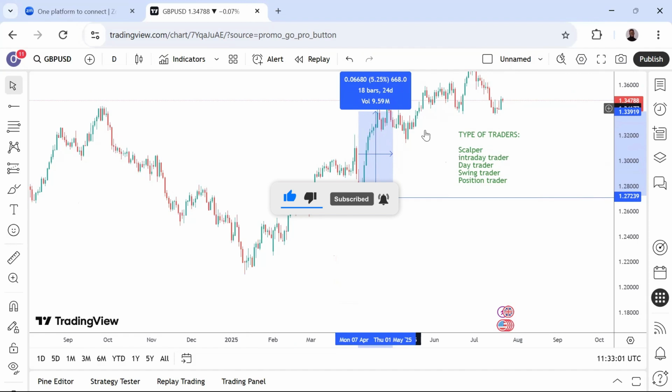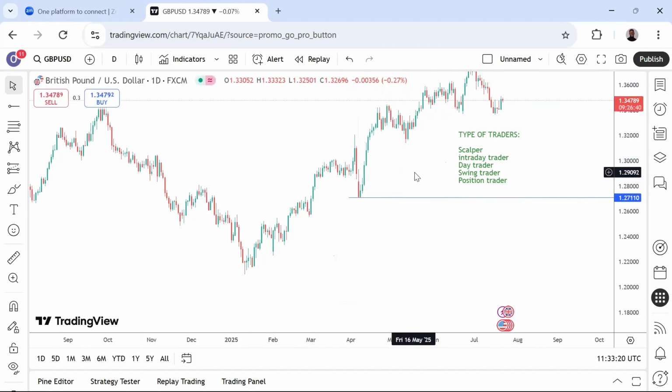So, which is why a position trader can be entering the market on the daily time frame, the 1 day time frame. But the scalper will not want to do that, because if it takes this long for the market to go up, that means if you enter a buy here, the trade has to stay for days before it will end, right? Before it will close.